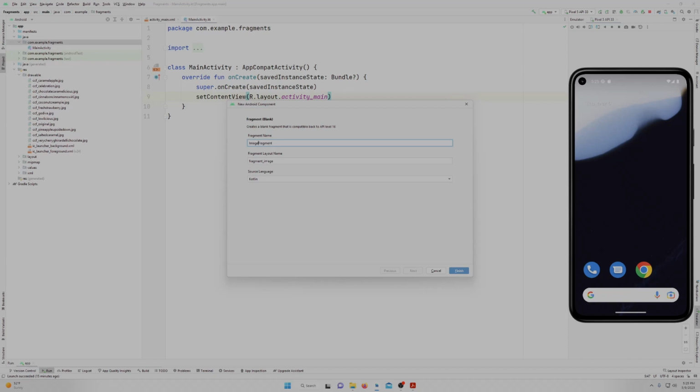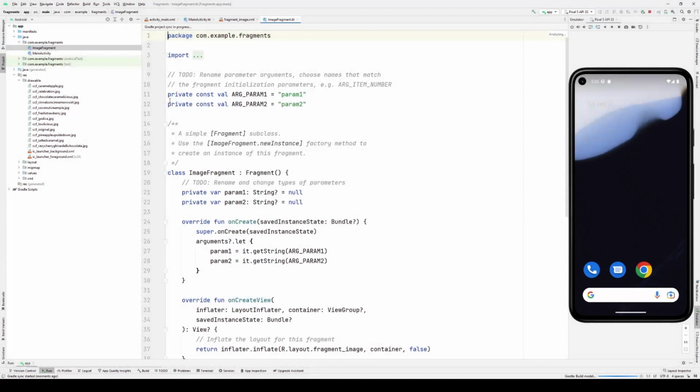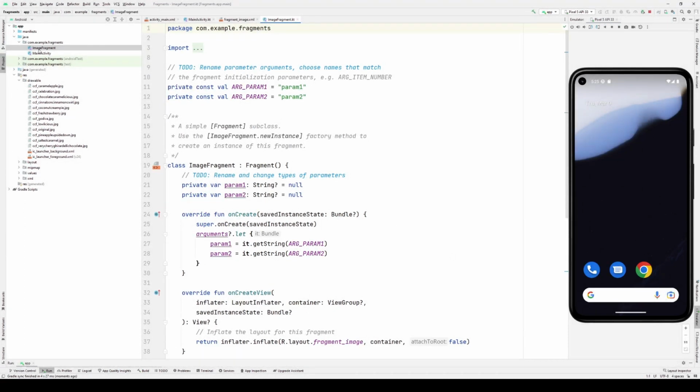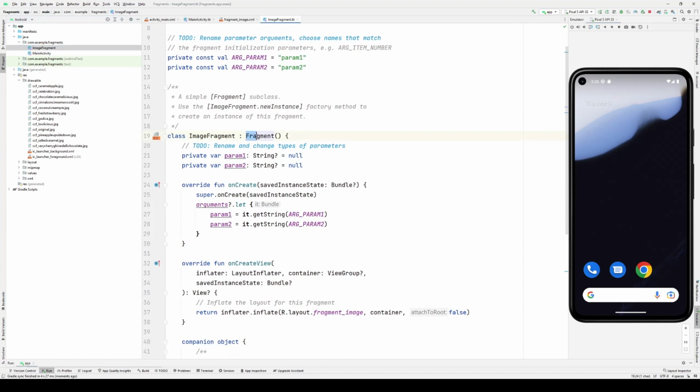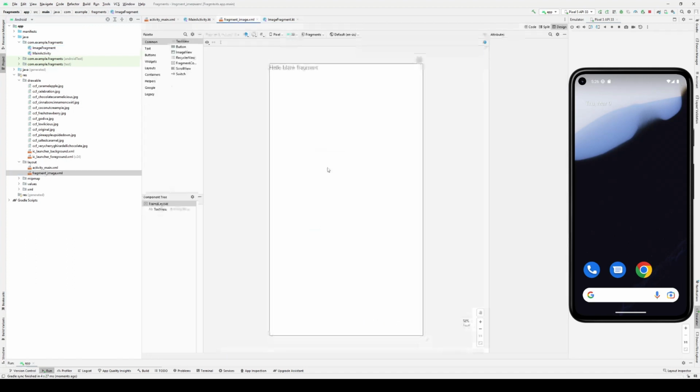My fragment is going to have a layout file generated by default. So I'm going to leave that, hit finish. And now I'll see that my application has a new fragment called image fragment, or a new class called image fragment. This class, among other things, extends the fragment class. So it inherits everything from fragments. So this is what makes it a fragment. And inside, I can see I have a new layout file called fragment image, which right now just has a frame layout as the root element and contains a text view.